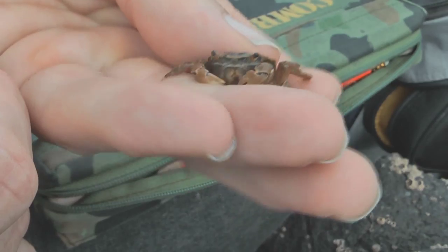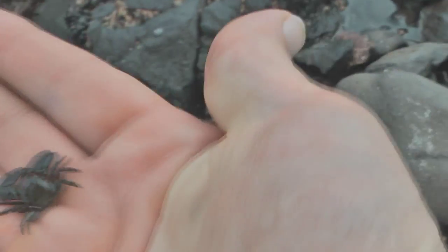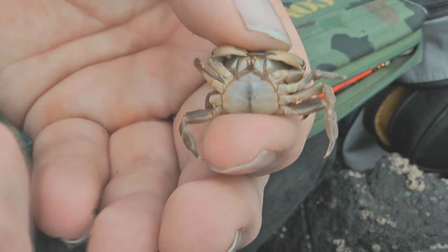Now I've got a true crab. The porcelain crab is not a true crab — it's actually a crustacean which has evolved into a crab-like shape. Whereas this is a real, true crab. One thing you can tell about these small true crabs is, if you look underneath, you can tell if they're male or female at a glance. Although the males usually have larger nippers, underneath there's a little tail-like plate which is flipped around underneath. On a female it's really wide, and on a male it's very narrow — so you can tell the sex just by the width of that little plate underneath.